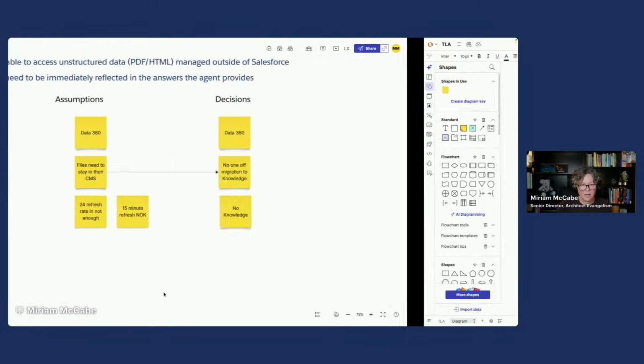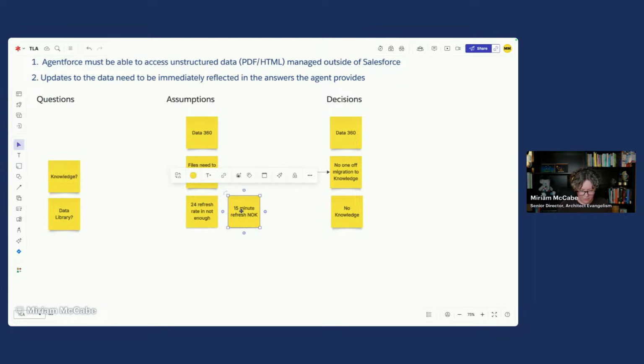So that's the last piece of the puzzle in my head, why I'm saying citations should be to source. And all of these are enough for me to decide that I don't want to use knowledge. So that question is answered.